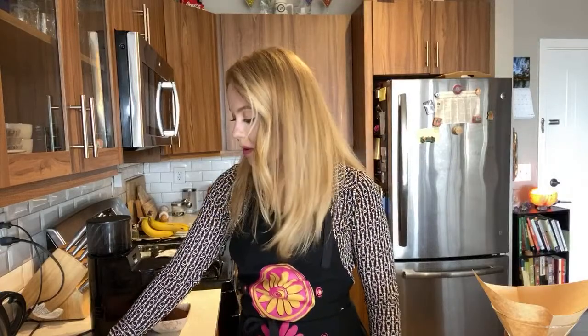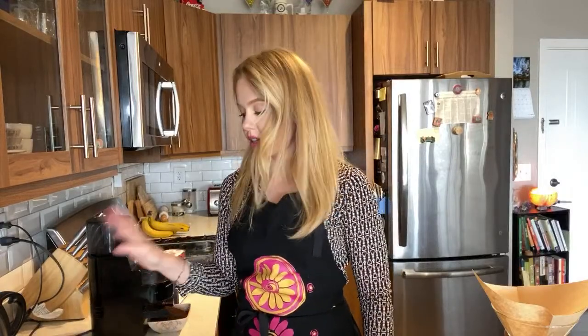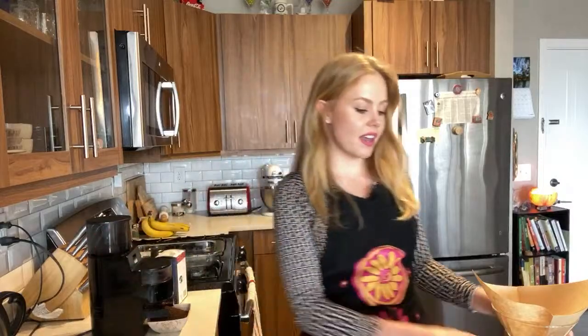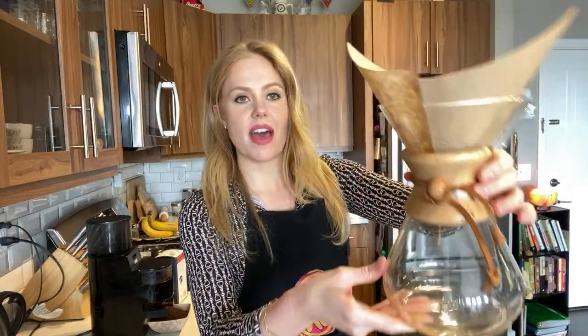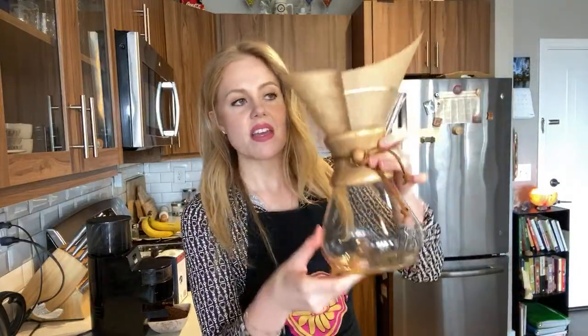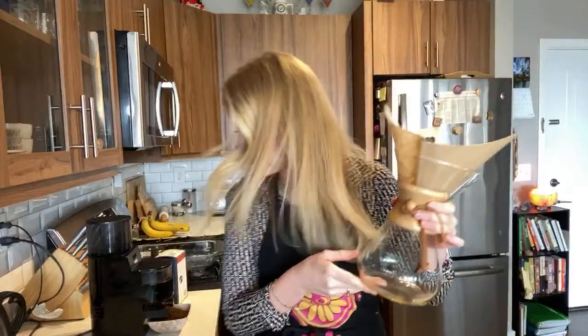A cooking lesson. I am so glad you guys are here. This is gonna be so fun. So just bear with me while I put my kettle back on because I'm going to make some coffee today. We're gonna start with a cup of coffee. We're not gonna have any tea. And we're going to make it in this fabulous thing. So I have to make sure that my hot water is nice and hot first.